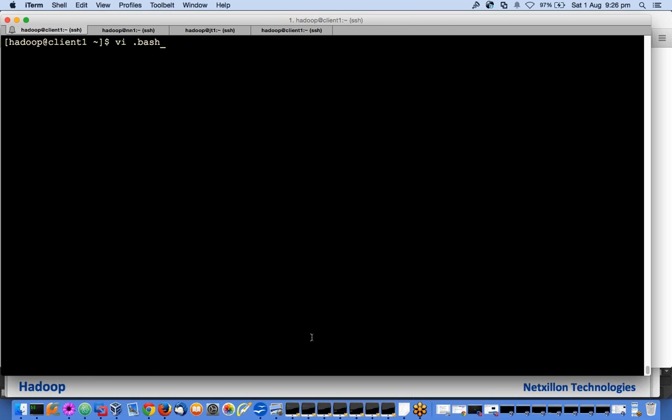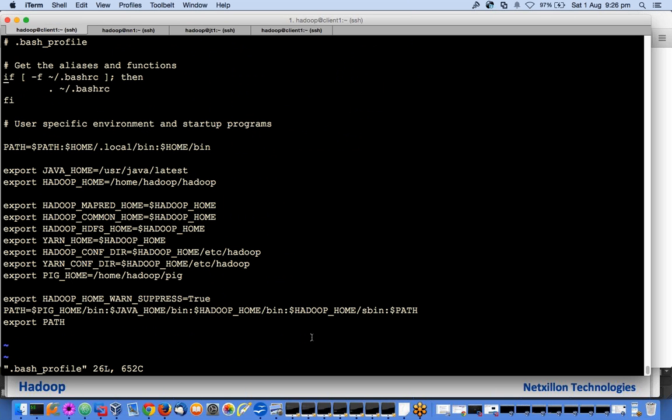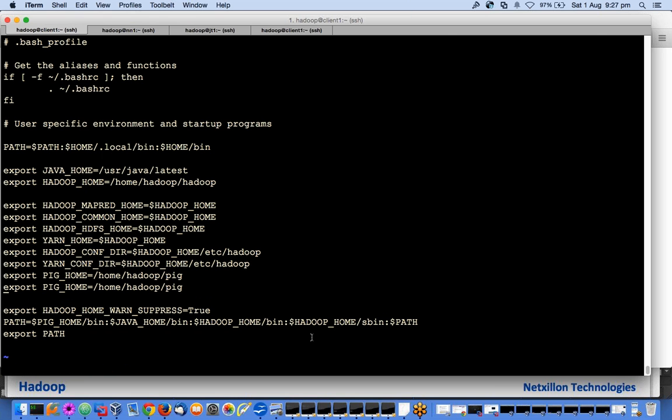So I will say vi .bash_profile. I'll simply do yyp here. I'll say FLUME_HOME, flume, and the same thing I'm writing here, FLUME_HOME/bin.